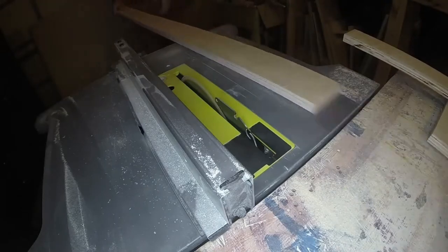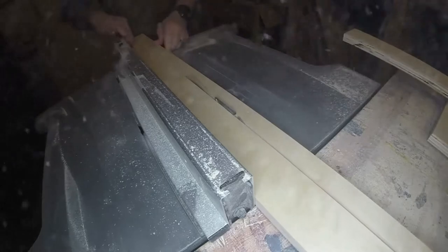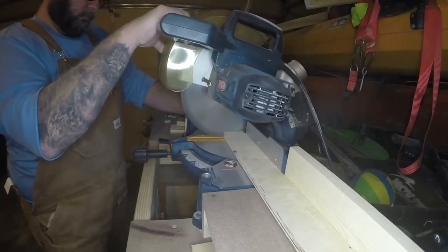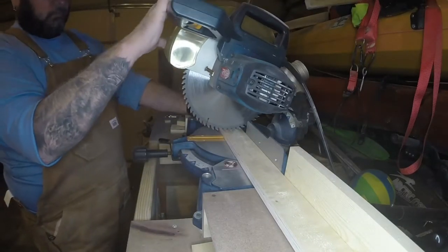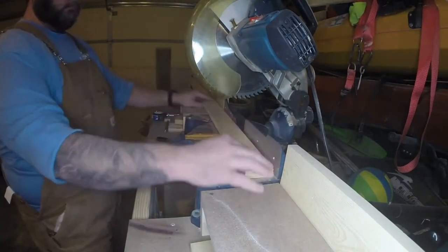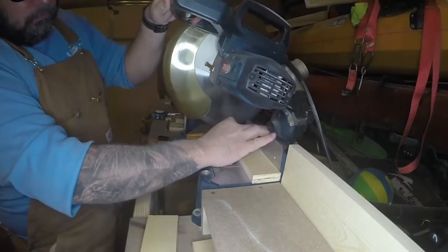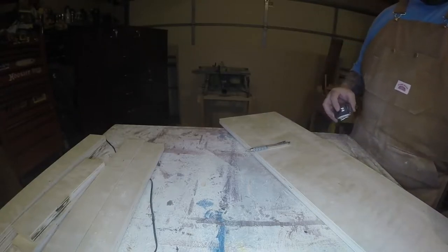I forgot that I'm going to need more wood cut to that original dimension for the sides. That one piece I cut was nowhere near long enough to make two 48-inch sides plus a front, back, and two legs. I'm just cutting some pieces here — not to any particular length, just cutting them down close to the right length. Those are going to be our front and back, which will go in between our two side pieces.